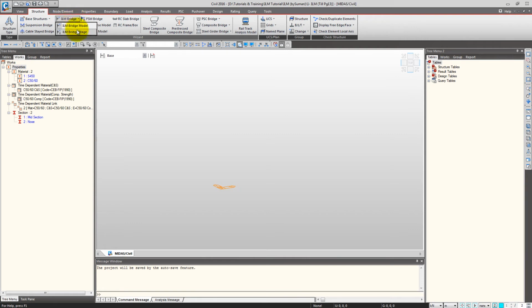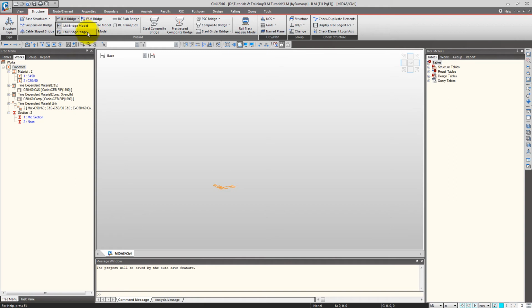So you have two wizards over here. One is the ILM bridge model and the other one is ILM bridge stage. The ILM bridge model wizard automatically generates the analysis model of a PSC bridge by the main construction stages that I have shown you before, by which it generates the model data that has the section details, the tendon placement and the tendon pre-stress details required for the construction stage analysis.